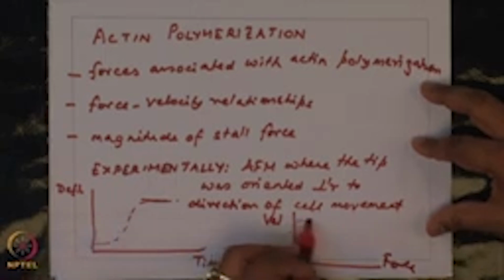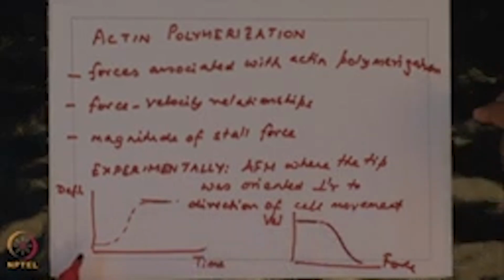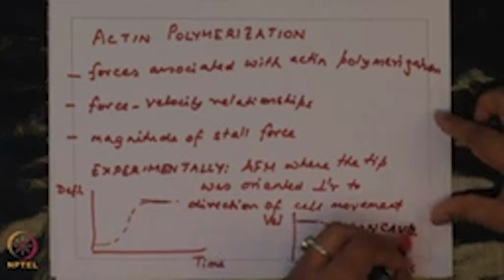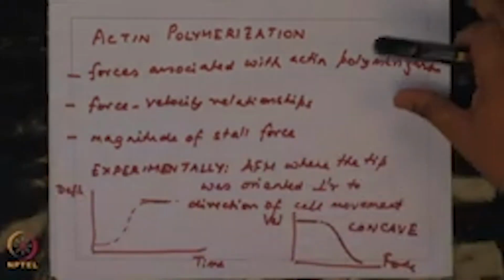So, with this what the authors found was you had a force velocity curve which looked something like this. So, it is concave in nature, the concave force velocity curve. And we wanted to ask whether we can develop a modeling formalism for testing how various parameters contribute to dictating the nature of force velocity relationships. So, in that regard I had introduced a simple model where you have individual monomers, okay, which is constrained.